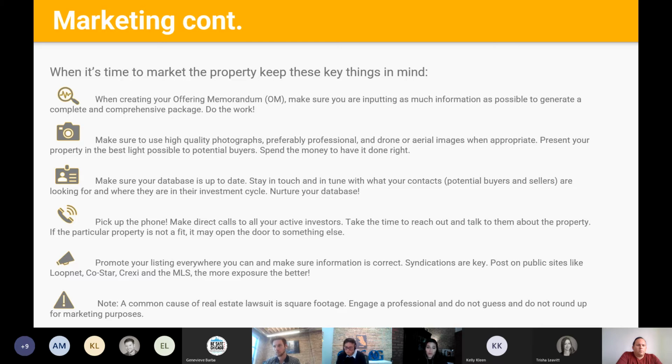Pick up the phone. Cold calls are still the very best way to get things done. I think this really came to light through the pandemic last year when people were home and things had slowed down and people had time. And I feel like we're hearing a lot of really good success stories. When people had downtime, they were calling people, touching base with people, staying top of mind to them. So I feel like that is a practice that should be happening, pandemic or not. Talk to people. If you obviously meet with them, do what you need to do, but stay in touch.